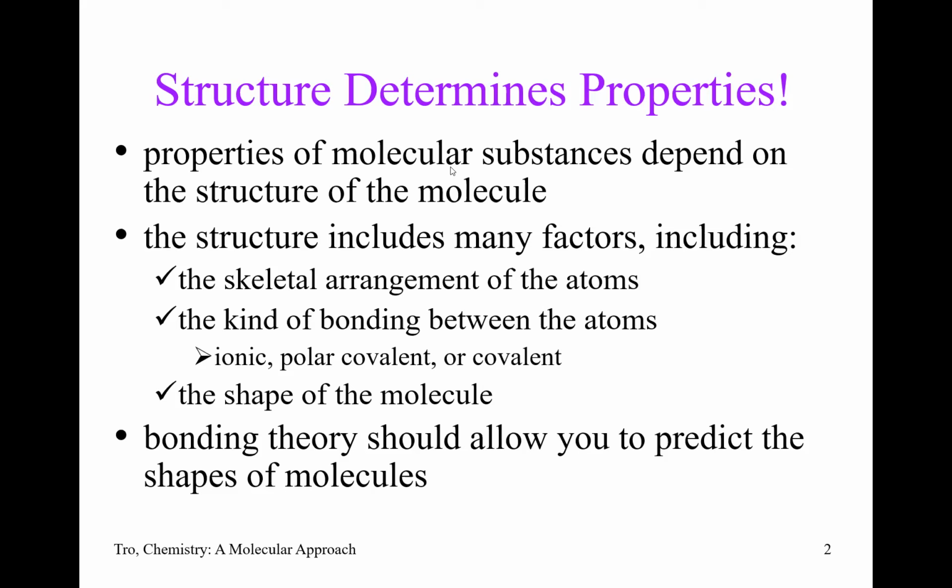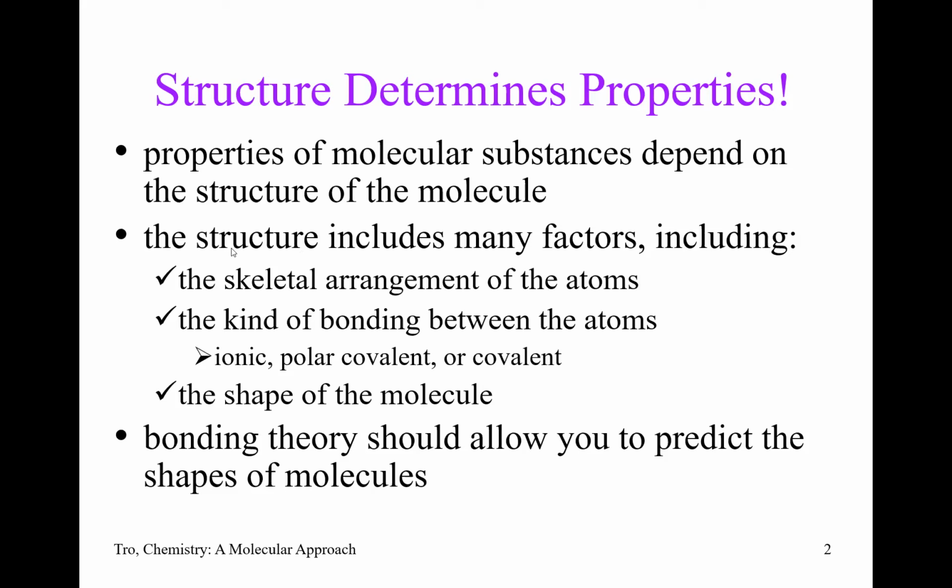All right, so the properties of these substances, these covalent things, they come from the structure. And this is modern organic chemistry, gasoline versus vitamin C. Think of any medicine you've ever taken, and you can go Google and look up the compound. In a lot of ways, the way drugs like that work is like a lock and a key, and the drug is like a key that fits in the enzyme, and the enzyme is the lock.